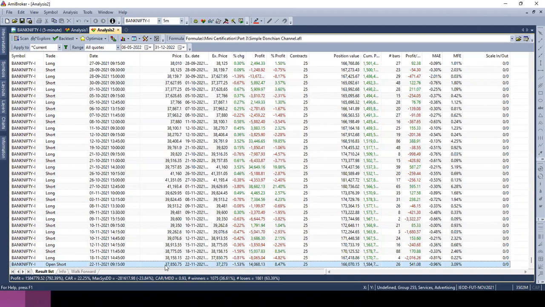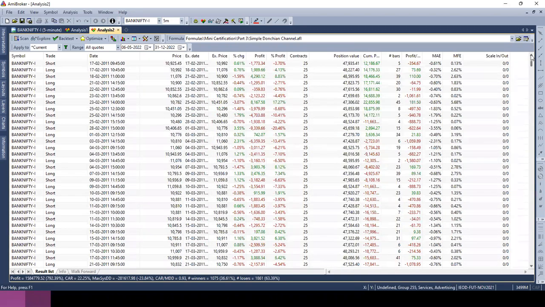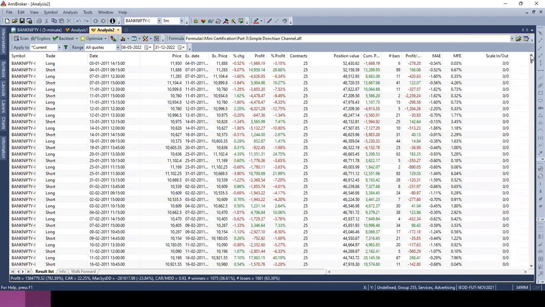This is back in 2021, when Bank Nifty was at around 37,000 levels. Now the margin is around 1,66,000 required to trade. So as time increases and Bank Nifty increases in value, margin also increases.